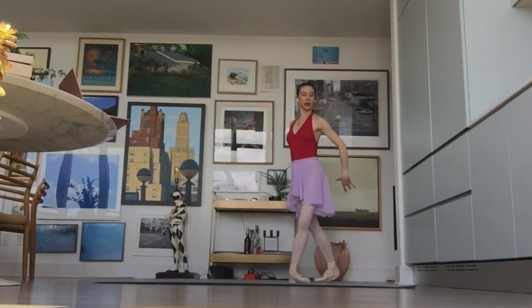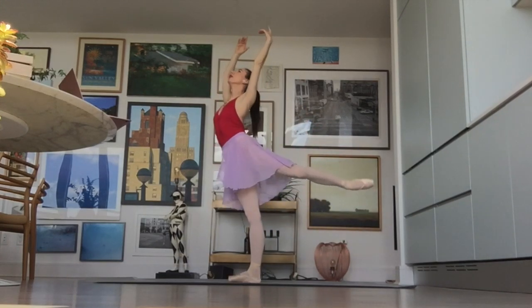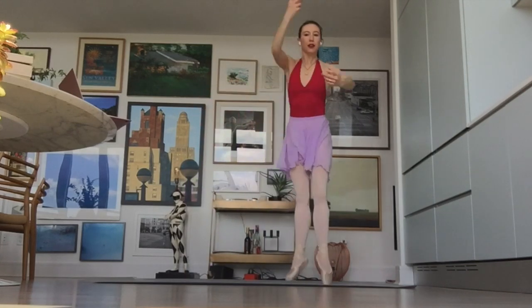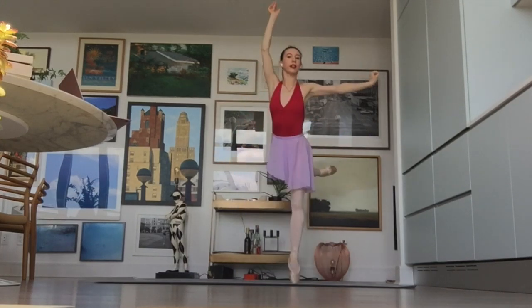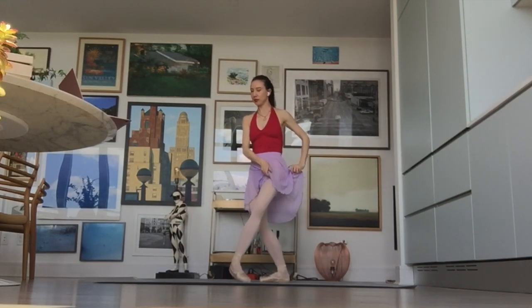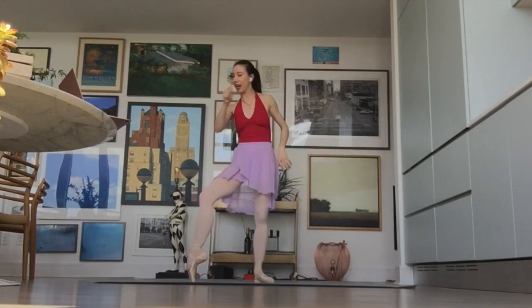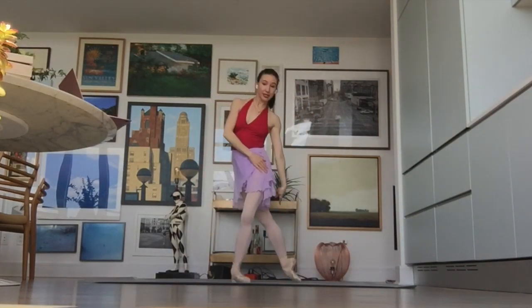So we're gonna go from here, assemblé, and big jump all the way up. Step, step, attitude. You can either use your skirt on this part, or you can do snap, snap. Then from there, roll down an assemblé. One more big C-zone, and then step through and take your skirt, and you do double rond de jambe and tendu back. And at that point, Basilio might try to snatch your foot or something, you're playing with him. So you go double rond and fourth with a pointed back toe.